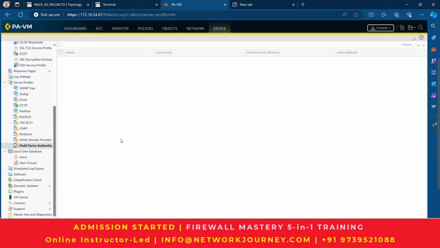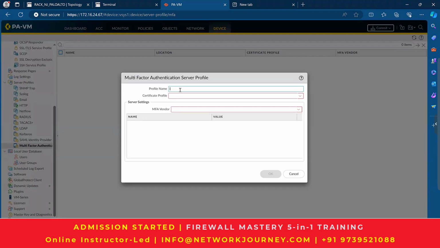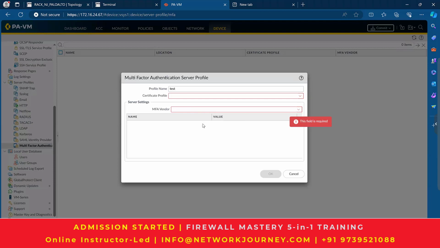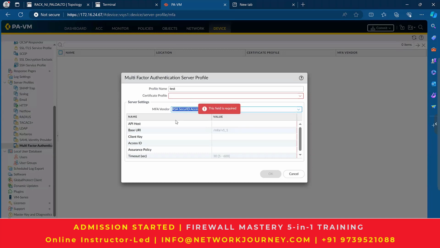If you have multi-factor, you can create it. You can create the certificate. You can refer to which vendor you want to sync. Let's say if your company has a license with Ping ID or RSA SecurID Access, then you can also access that.